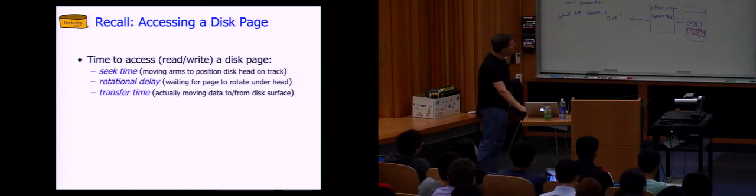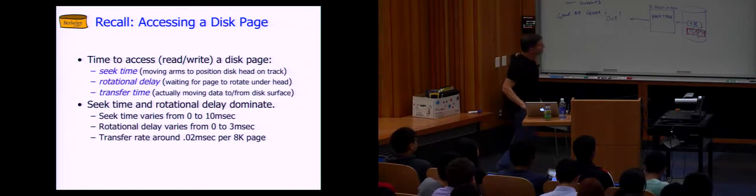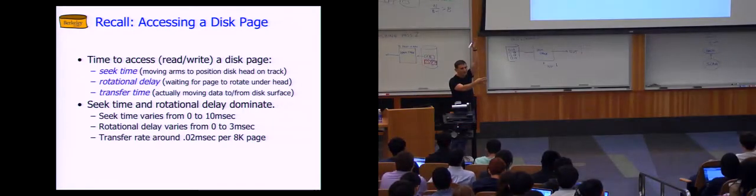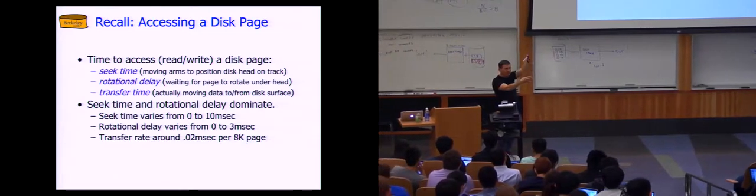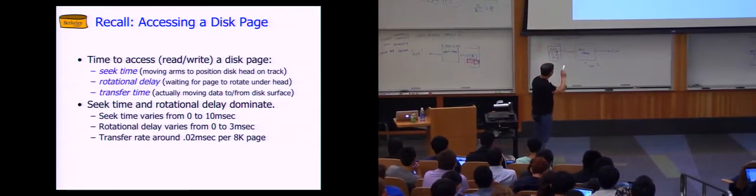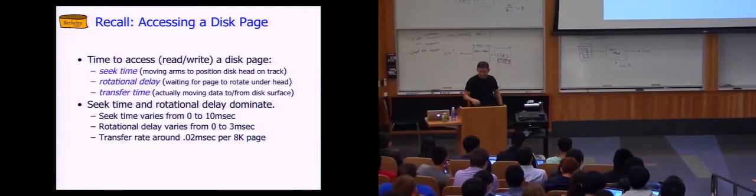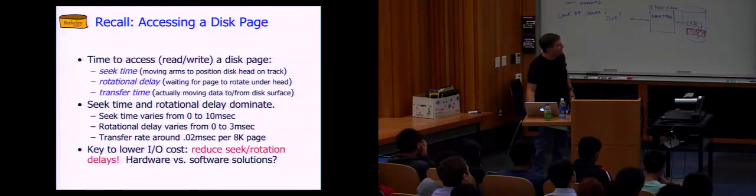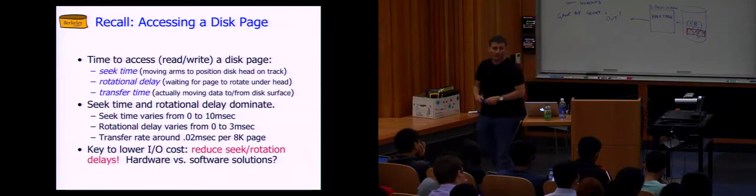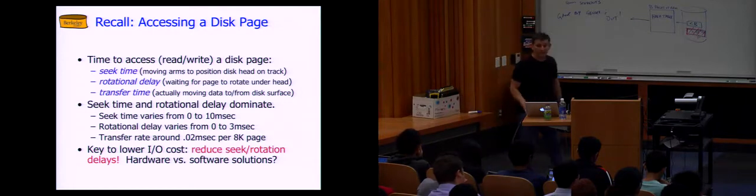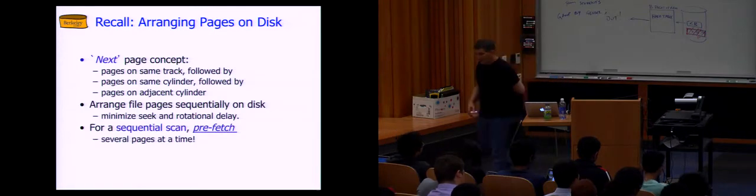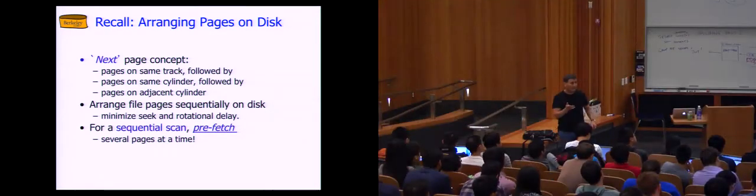Okay. The other thing to recall, so seek time, rotational delay, right? Seek time to move the arm, rotational delay to let the data come out, transfer time for the electronics to read out the magnetic media and bring the bits up into your computer. And we saw these numbers, orders of magnitude differences between them. Okay. So we want to try to do things to reduce seek and rotation delays, or simply to not go to the disk drive at all by caching things in memory, or by prefetching things into memory before we need them. Okay. And then lastly, for magnetic disks, sequential I/Os and random I/Os have very different costs because of the cost of seeking and rotational delays.